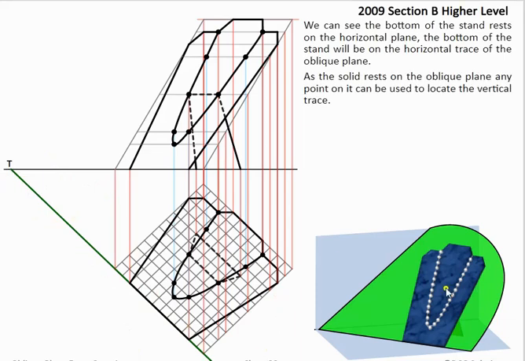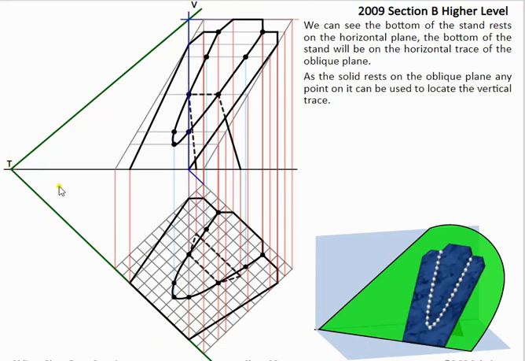So that's our horizontal trace, and now what we can do is pick any point that is on this surface. So we're picking a line up from this surface here. We'll bring it up vertically then. So once we bring this up vertically, we bring a line across here. This gives us a point on our vertical trace. So that's our vertical trace found. So that's how we find our traces when we have the surface and we just have to draw in the traces. So obviously if it's hitting the ground, that gives us our horizontal trace.